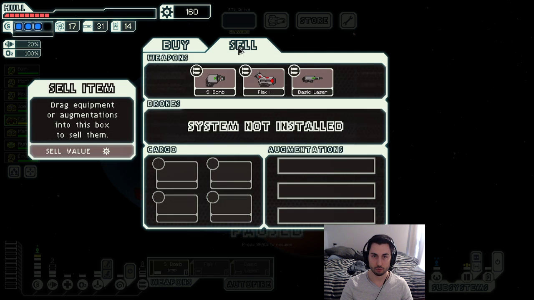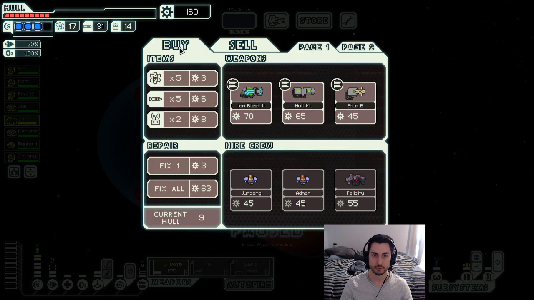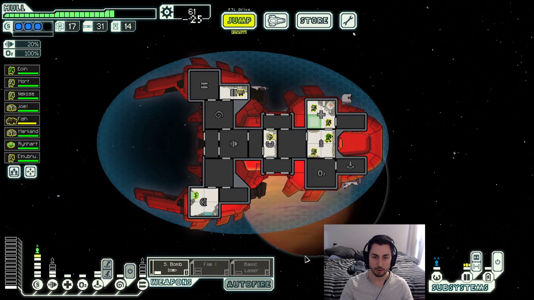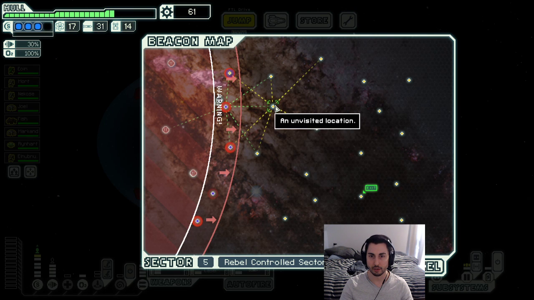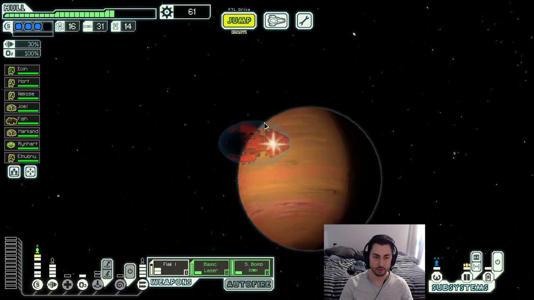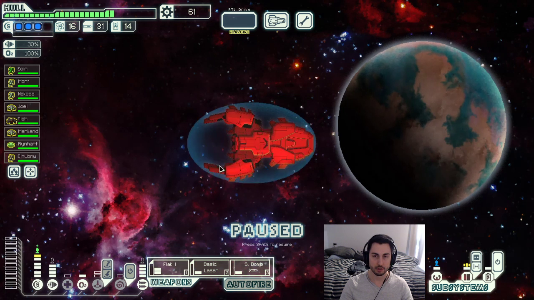Okay, these are all absolutely terrible. Just gonna get some repairs going and upgrade my weapons once with a power bar. Now I can have all of my systems powered. Like that. Now I can also have the small bomb powered whenever I need it. I think I'm just gonna save up some scrap. I don't need to spend it here. If I find another sword, that's gonna be way more useful.